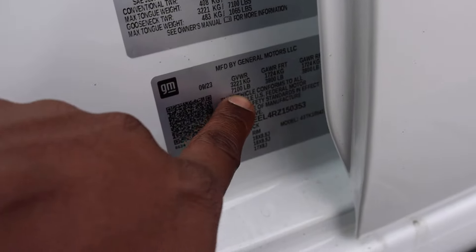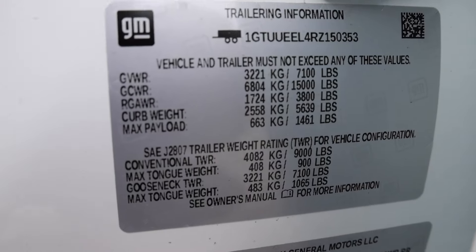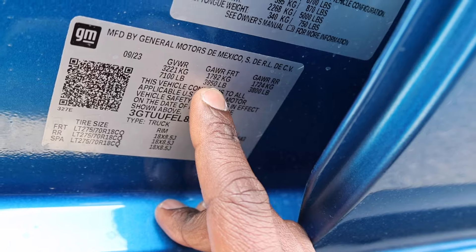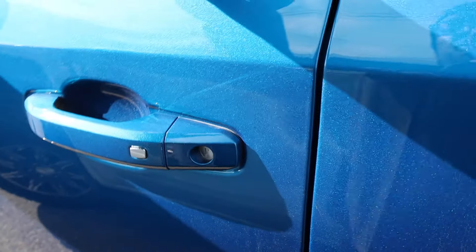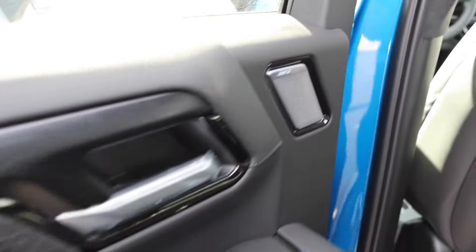The second advantage is towing and payload capacity. That extra bumper, skid plates, and heavier components on the AT4X add weight to the truck, which lowers payload. The AT4 has a GVWR of 7,100 pounds and a payload capacity of 1,461 pounds. On the AT4X, the front gross axle weight rating went up by 150 pounds — probably because of the heavier bumper and skid plates. You take a payload hit on the AT4X, and you end up with 300 pounds less conventional towing capacity compared to the AT4.